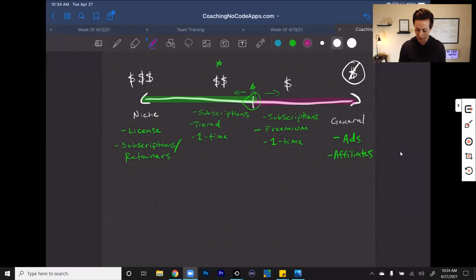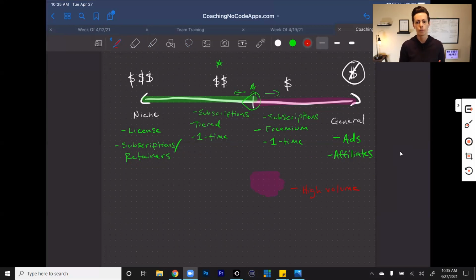So in looking at the right side of our spectrum here, again, more B2C focused, more general, lower cost, right? What we are usually seeing as a need for this type of app is, number one, a high volume of users, okay?